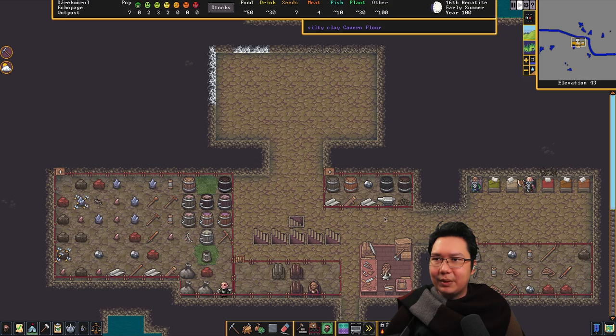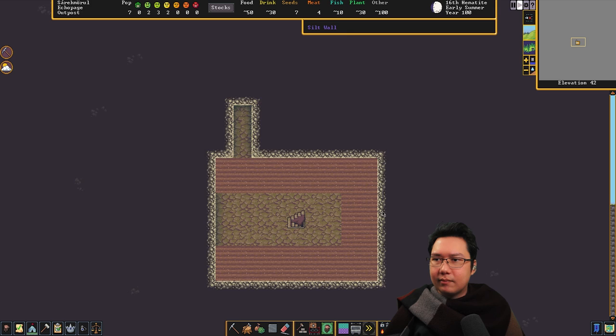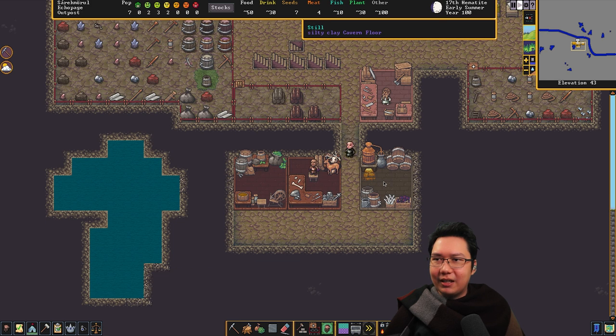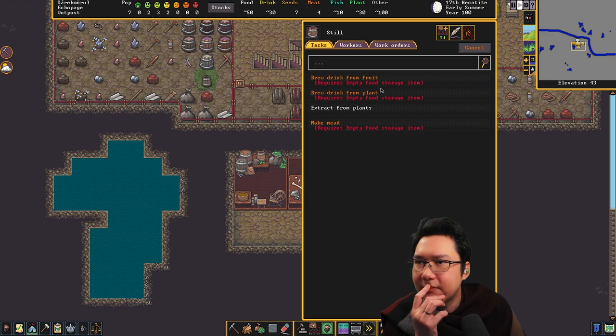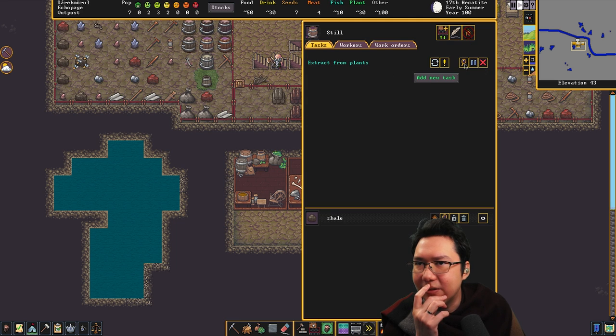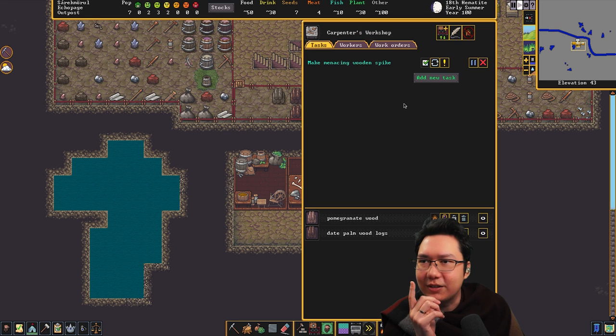I think I've... Okay, that's being built. Yes, okay. No one's died yet, which is a good sign. This is now good to go. Requires empty food storage item. Extract from plants. I don't know what that means. Make mead, brew drink from plant, brew drink from fruit. Empty food storage item. That means barrels, right?